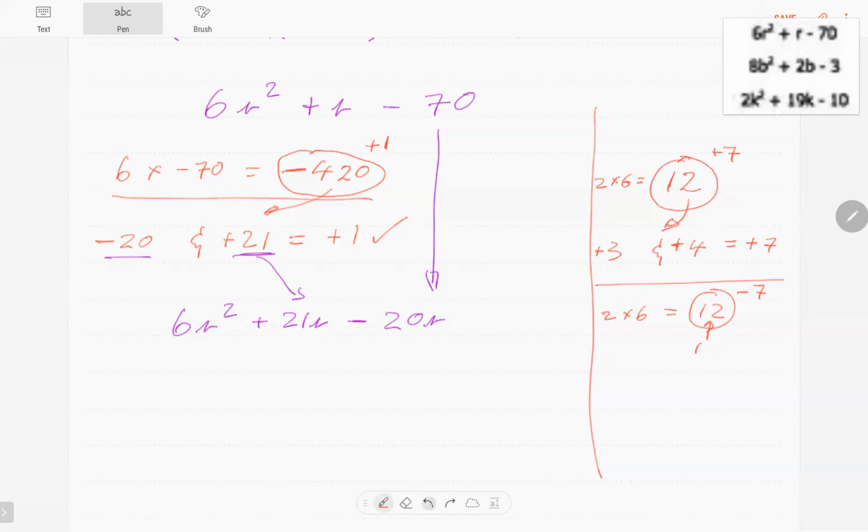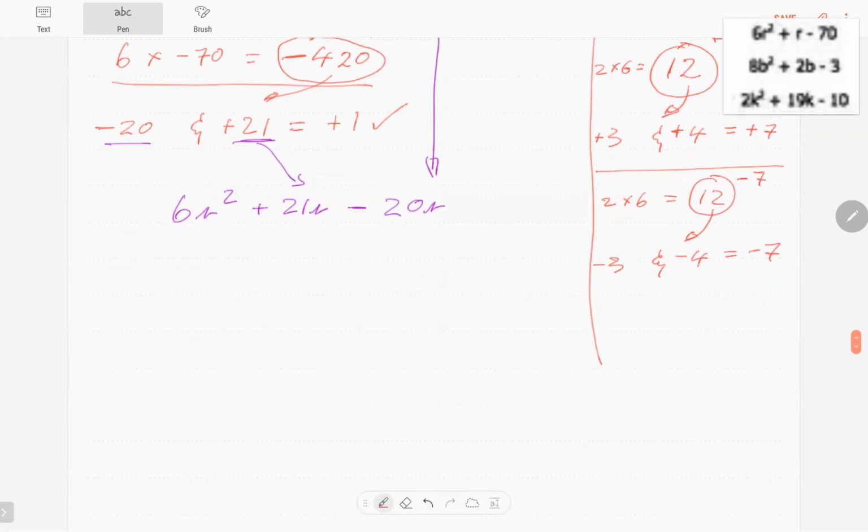But because you want the sum of the factors to be negative, you'd have to use 2 negative factors. 2 factors of 12 would be 3 and 4, but you have to make both of them negative, because negative 3 times negative 4 is still positive 12, but they add to negative 7, right? They add to negative 7. So in this case, you would use negative 3 and negative 4.